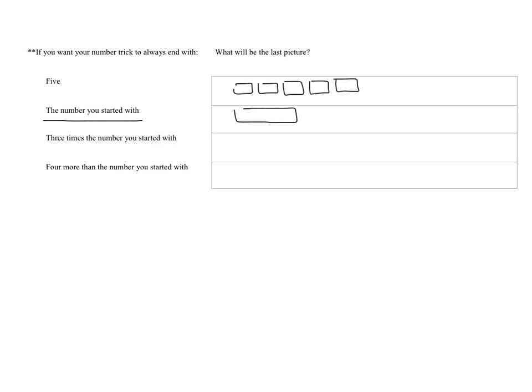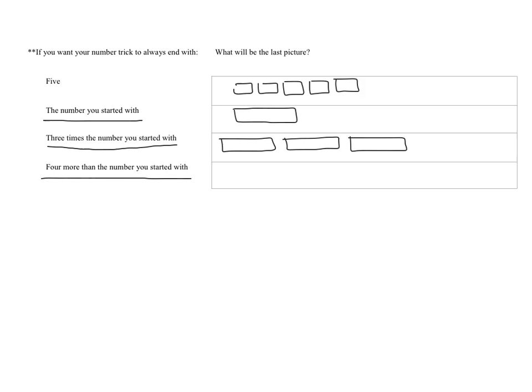It will be an X, right? That's the last picture. If I wanted everybody to end up with 3 times the number you started with, your picture would be 3 X's, right? If I wanted everybody to end up with 4 more than the number you started with, then you would have your number and 4, right? 4 more than the number you started with.